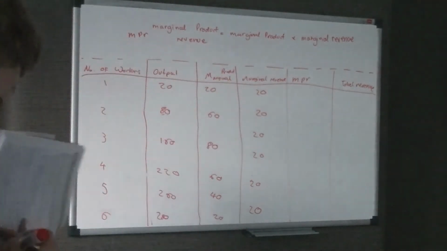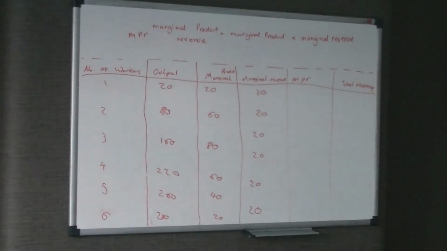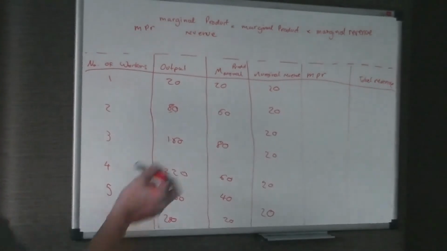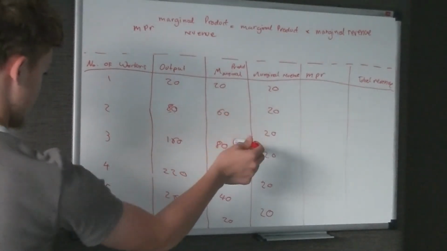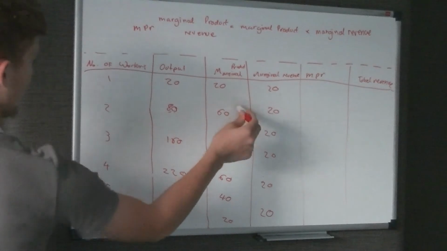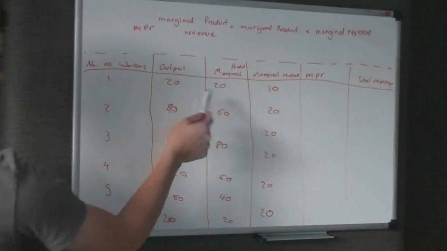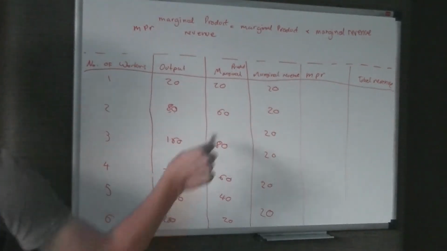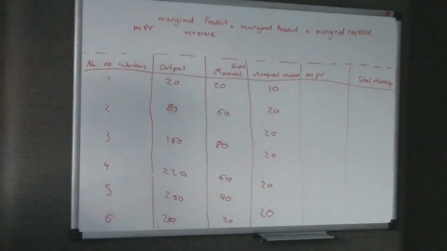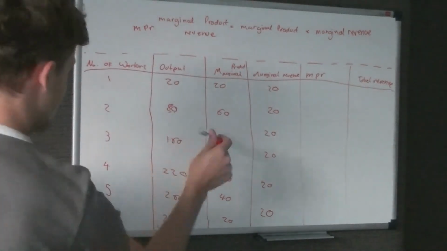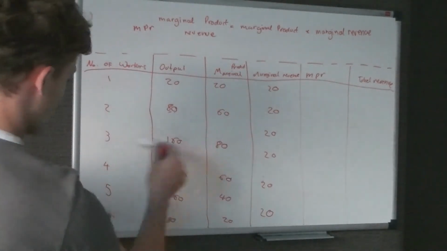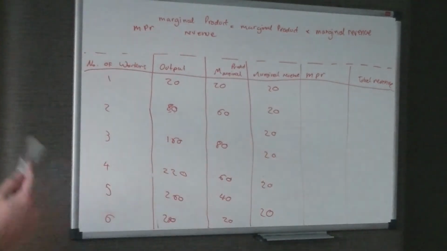Now, looking at those figures, it should immediately highlight why there is a law of diminishing returns. Initially it increased, so we increased from 20 to 60 and then 60 to 80. We increased here by a bigger amount than we increased here. So the increase from 1 to 2 workers was bigger than the increase from 2 to 3. So it starts setting in at 2 workers. And then we're still increasing at 80, but then when we get to 40 it actually starts to decrease.